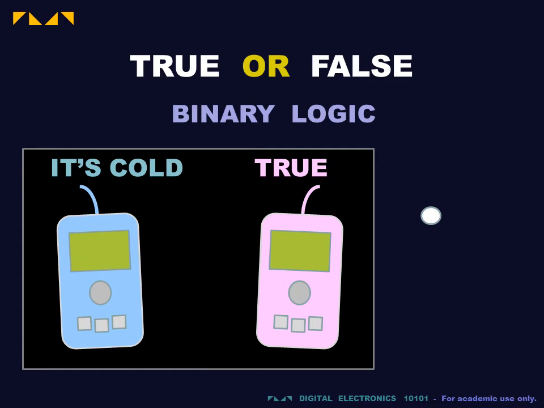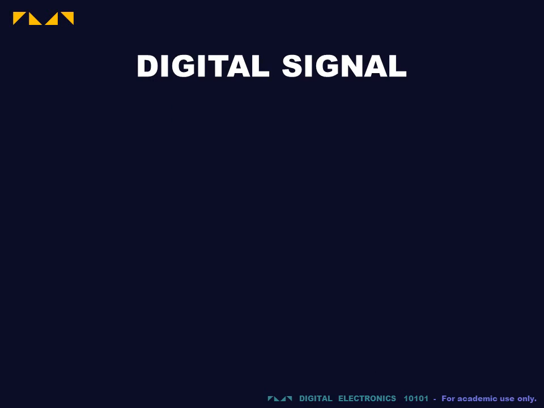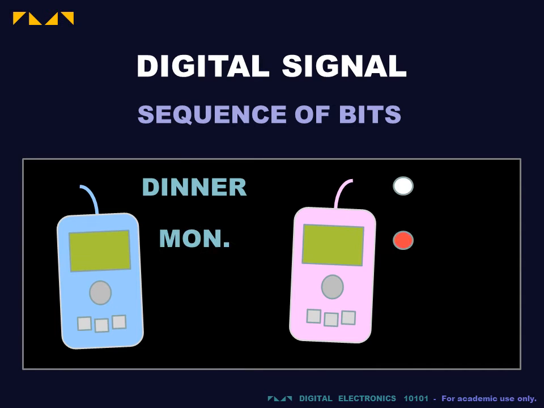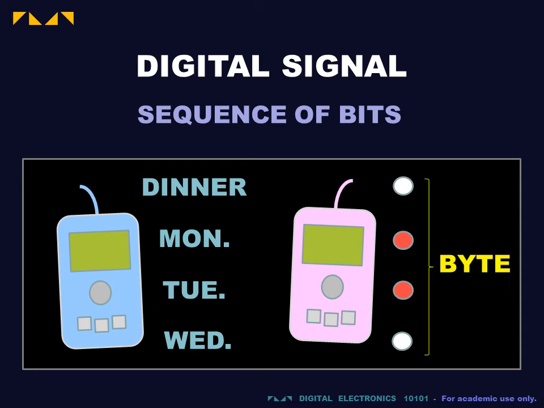Thus, you could toss a white marble for true and a red marble for false. Each coded true or false is called a binary digit or bit. We would need to make a sequence of true-false queries to get the information we need. Behold the future of romance. This sequence of bits forms a digital signal. For storage, bits are packaged in groups of fixed length called bytes.